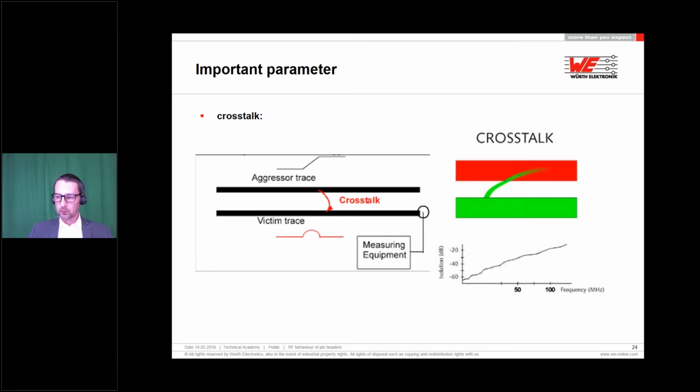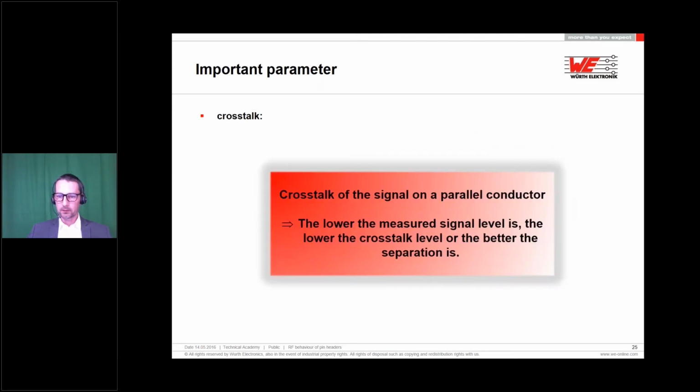Here we of course want to have the impact as low as possible. Best case, we have no crosstalk at all. The better the separation between the aggressor and the victim trace is, the higher the dB value in between, and the better it is for us. For the measurement of the crosstalk, we also thought about different layout configurations, how we could maybe optimize this. We will see that in the layout description later on.